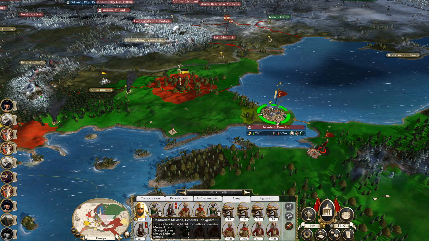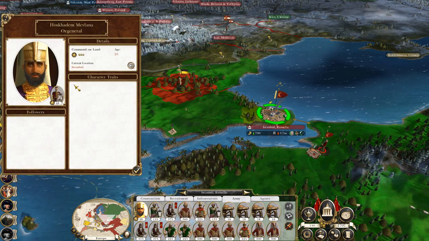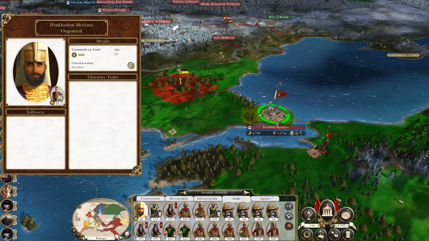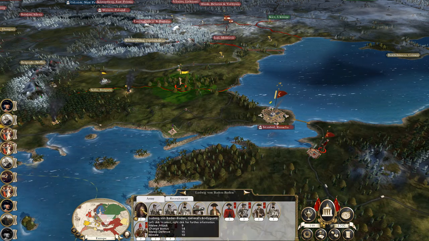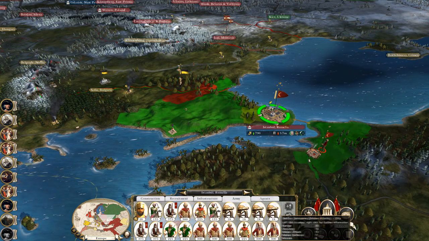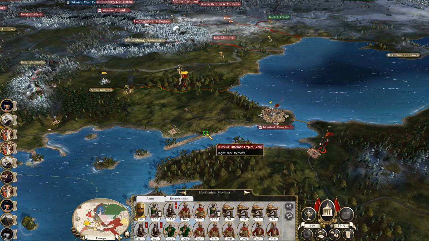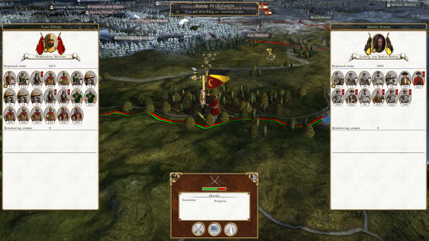Well, let's take the first outing for Hoshkadem Melvana, who currently has no traits and no anything. He's going to intercept Ludwig von Baden-Baden. Let's go take him out. First outing for a new model Ottoman army. Let's do it.